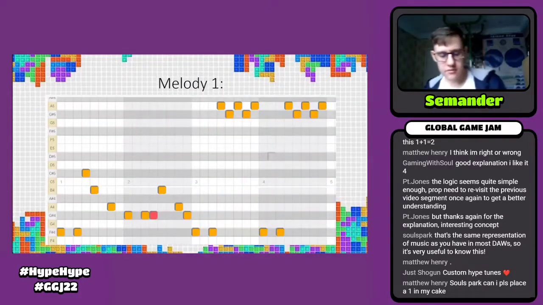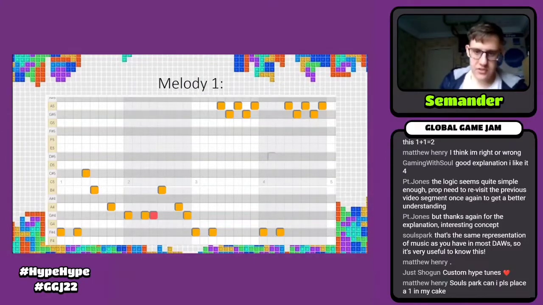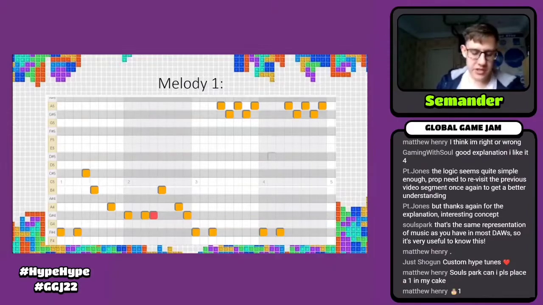Okay. Now I want to show a bit about the two melodies actually in Hypehype. Hope the time will be on my side. Yeah. This is two meme melodies in Hypehype. First one is from the song Astronomia, better known as hashtag Coffin Dance. Yeah. Here's the melody itself on the screen.